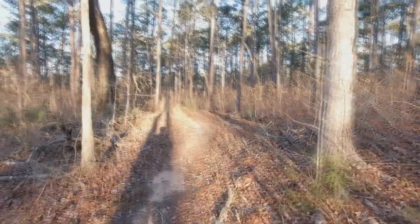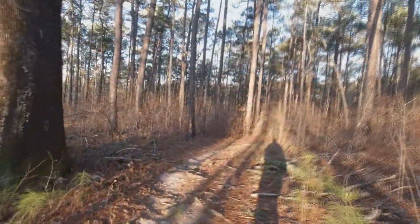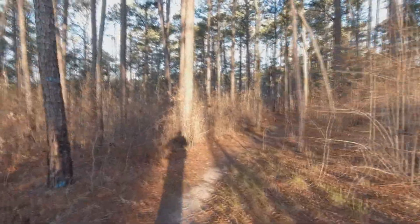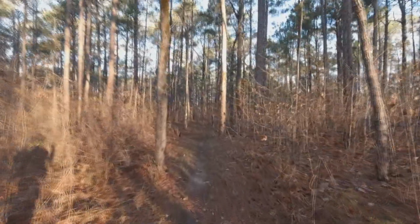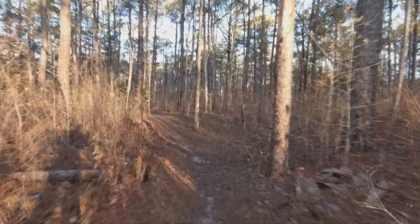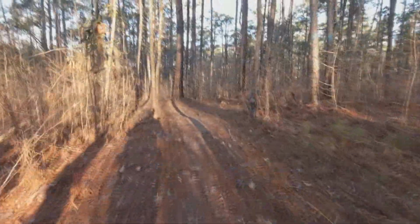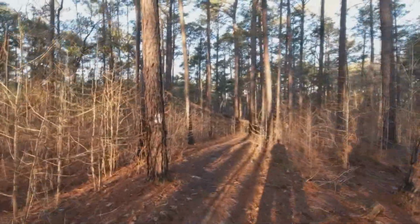Anyway, back during the day when this was the old Charleston Road, settlers would come down through here, and of course there were Native Americans, and there was a big ambush back there. And I think they said maybe 18 settlers died. I don't know how many were with the group that was going through. I'll try to include a link to that history if I can find it. But never been able to find that cemetery. Haven't looked for it a whole lot. I need to come out here one day and just do that. Just look for the cemetery.